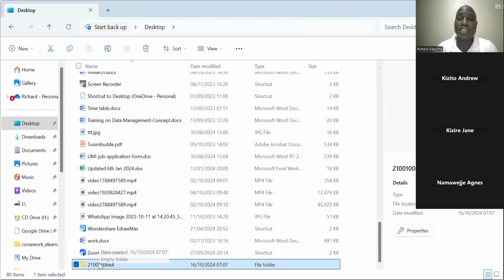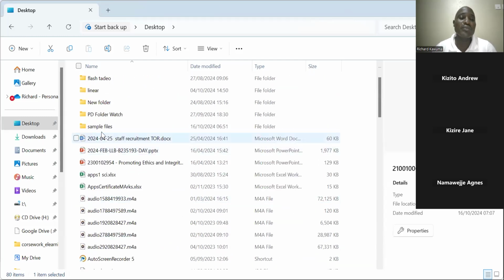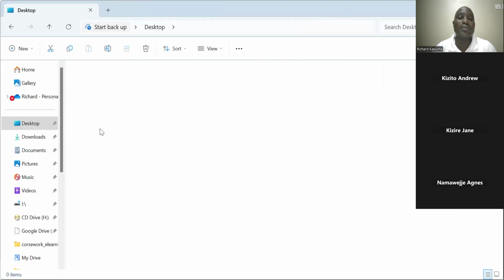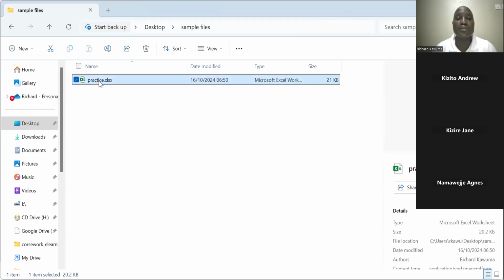When that folder is created, then I'm going to open the work which has been given. Then I'll open the file which is called practice. And this file, we are told to save it inside the folder which we created.